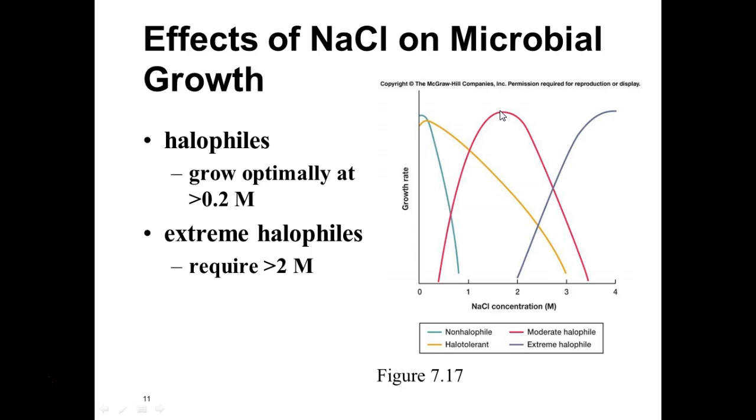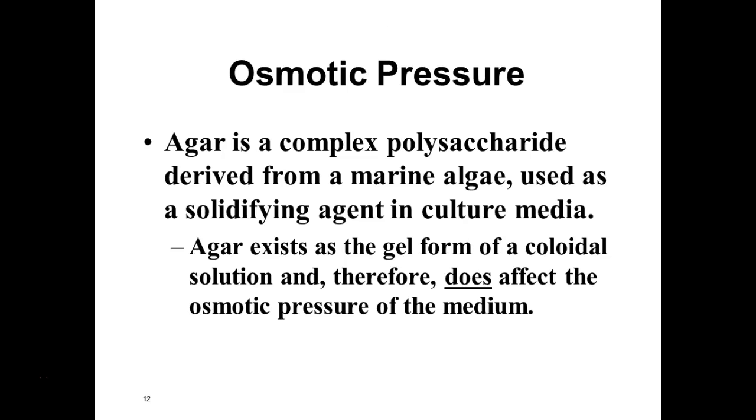And that's for your moderate halophiles, right? For your extreme halophiles, we're talking about that really salty environment. That 30% salt is when it's going to grow. Before that, no growth is going to happen, right? And it's going to slowly increase as the salt concentration increases, because they've adapted so much that they actually can't get water in without that high salt concentration. Obviously, they're going to thrive in those environments and not in the non-salty. They've adapted to that environment.